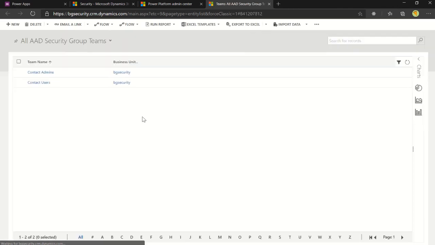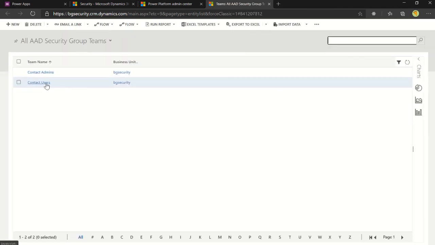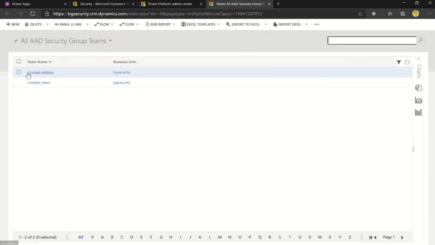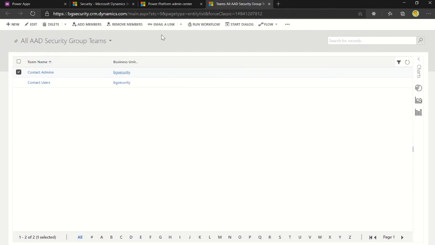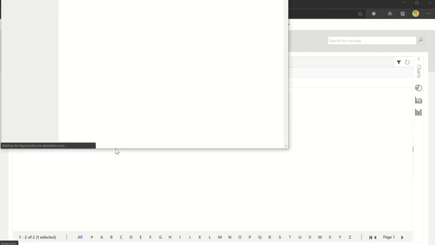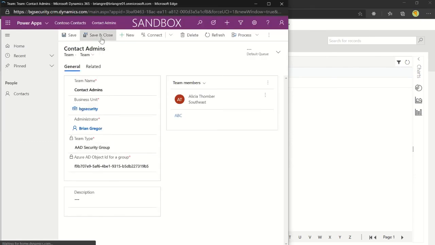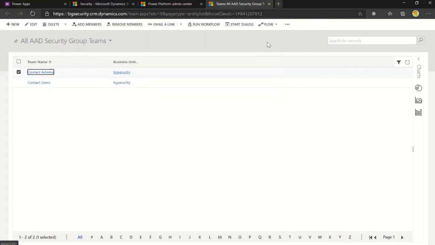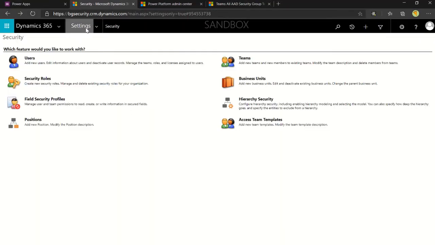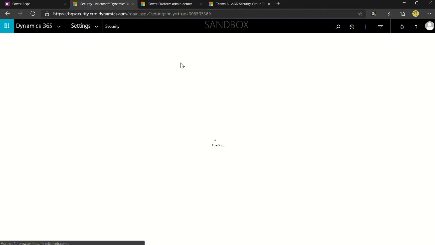One of the other features that seems to be missing is if you go into Teams, you don't have any way to assign security roles. Notice Manage Roles doesn't show up. If you navigate into the team itself, the Manage Roles does not exist here either. So this is one of the gaps yet for the unified interface. If I go to the Dynamics interface under Security, I'll show you how to get here in just a second.